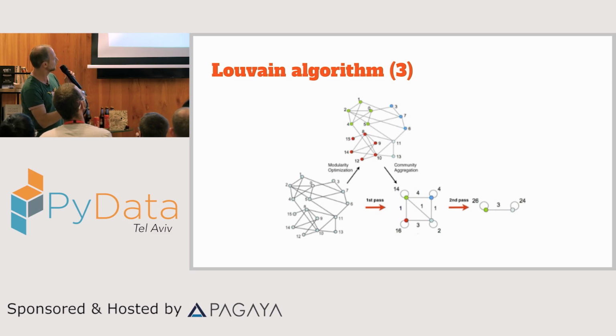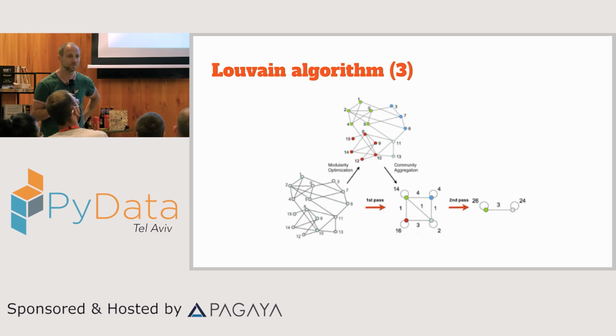So visually, it looks something like this. We start with a graph, then we identify the communities, like the red community, blue and yellow. After we find them, we aggregate the communities into 4 nodes because there are 4 communities. We sum their inside edges and their outside edges, and run this algorithm again. Yeah. So you actually get a hierarchical structure, right? Yeah. This is one of the coolest things about this algorithm, that you can have a few layers of communities.